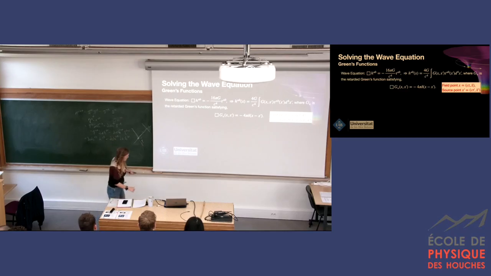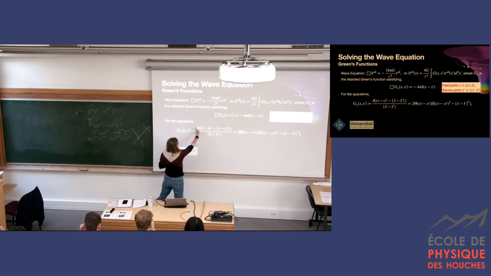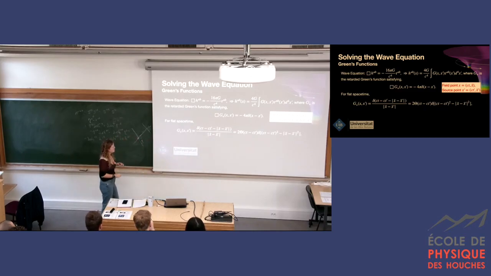Okay, for flat space-time, let's keep it nice and simple. There's a very well-known solution. You can get it by doing a Fourier decomposition, which I'm not going to do. Take my word for it. The solution is a delta function of the difference in your time minus the magnitude of your spatial distance, sometimes just written as r, multiplied by 1 over r.